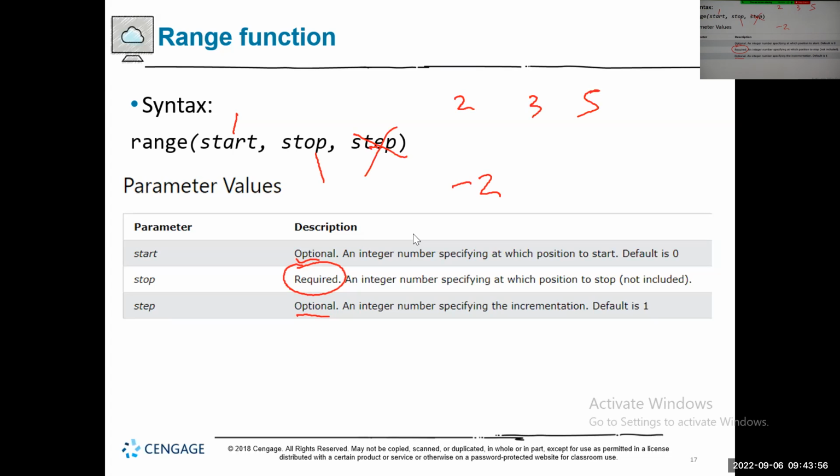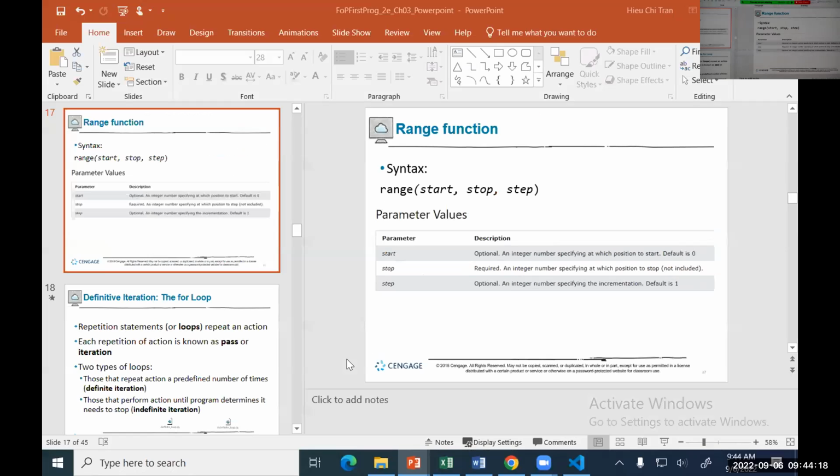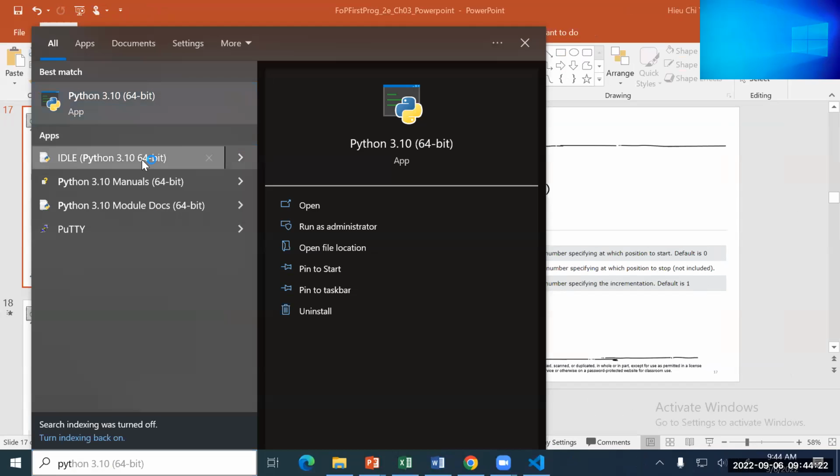So one thing I have to remind you again is that when you use the range here, remember it all works from the start to stop, but does not include stop. That is one of the common mistakes. Some of you make a mistake when you work with the range here, right? So basically, you can practice with Python if you want to print it out.